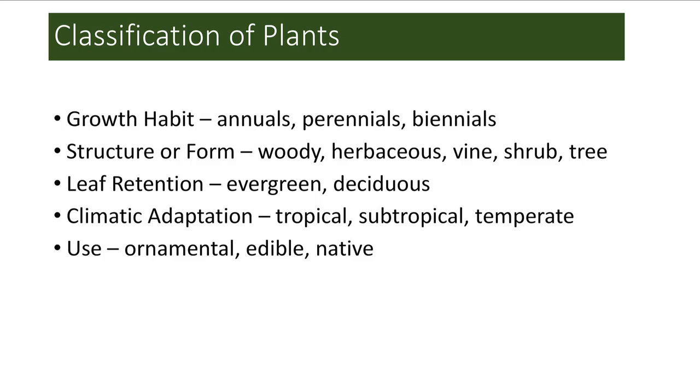Things that we think of as annuals will often be perennials for us here in Southern California. So depending upon where you live, it doesn't necessarily qualify along those lines all the time. A biennial is something that goes through two seasons. For structure, we have woody plants versus herbaceous plants, which we talked about when we covered stems, and our vines, trees and shrubs. Sometimes shrubs and trees cross over each other, and even a herbaceous plant will cross over into a shrub, depending on its maturity and size.